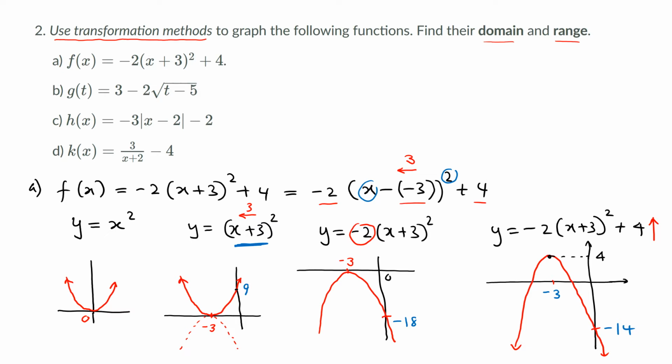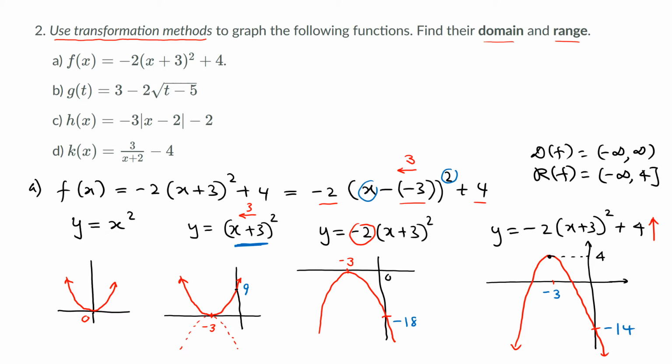And then it's also very easy to find the domain and range. This is a transformation of a polynomial, so that means the domain is all real numbers. So I'm going to write the domain and range here. The domain of f is simply all real numbers, so it's -infinity to +infinity. But if you look at the range of this function, you can see that the values go all the way to -infinity, but it stops at 4. So the range is -infinity up to 4, because the maximum you can get is 4.